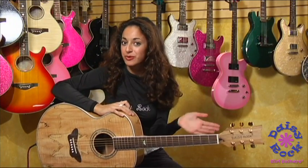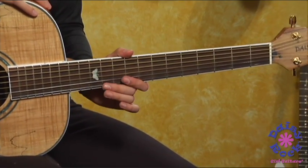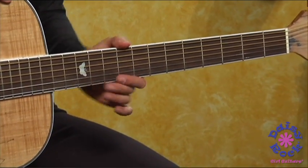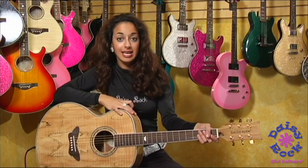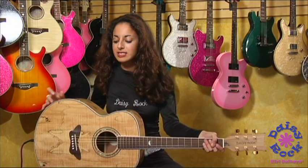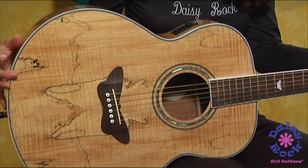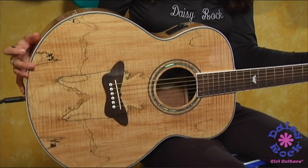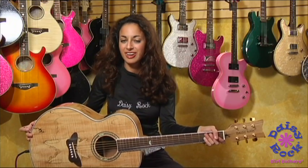This Daisy Rock has some really cool features to it. Like all Daisy Rocks, even though it is acoustic, it still has a very slim neck, so it's very comfortable to play and you can move around easily. It has a Fishman Ion preamp and Paizo pickups, and it has a small jumbo body, so you'll still have that big resonance, but it's louder than a small acoustic guitar. So it's an acoustic you want — you'll get some great sounds.